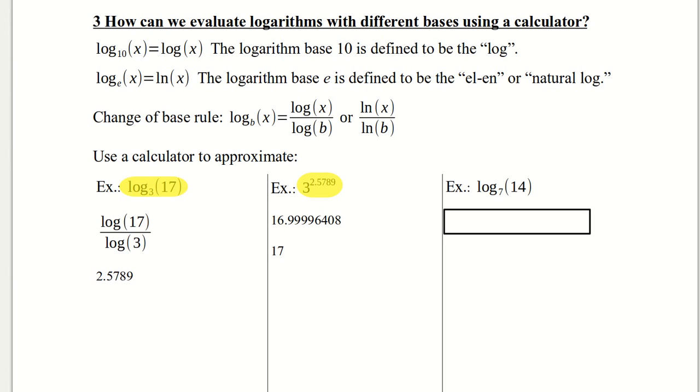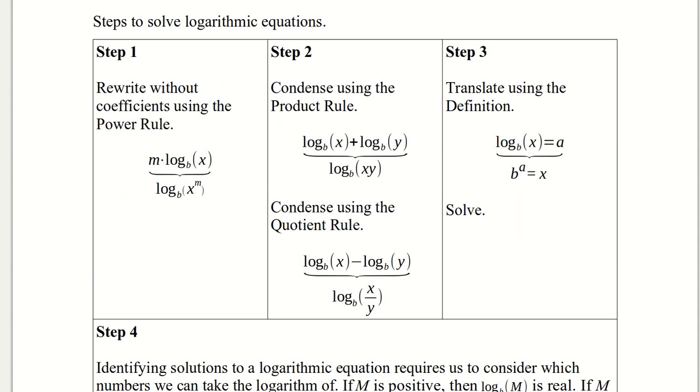Okay, another example. Remember that the log is not division. If we were doing division, we'd do division. The log base 7 of 14 is certainly not 2, because remember 7 squared is 49, and a log is an exponent. It says what exponent on 7 gives me 14? Clearly not 2. 2 would give us 49. So we're going to do this in our calculator. We're going to use change of base, and out pops 1.3562.